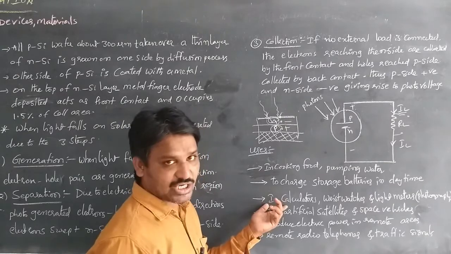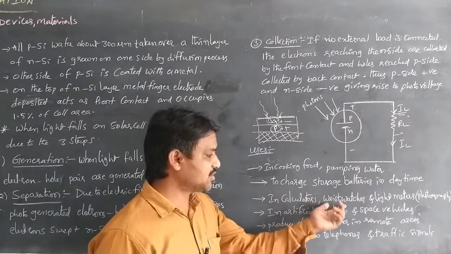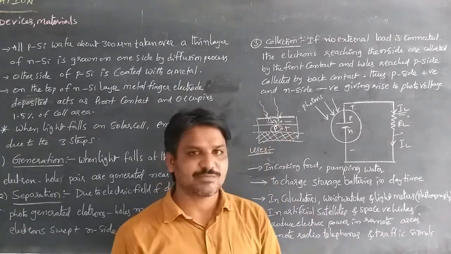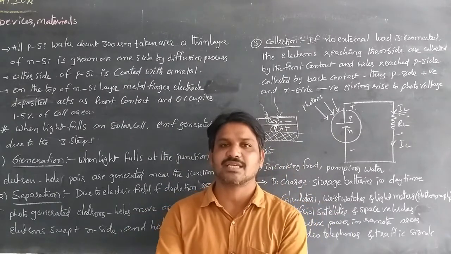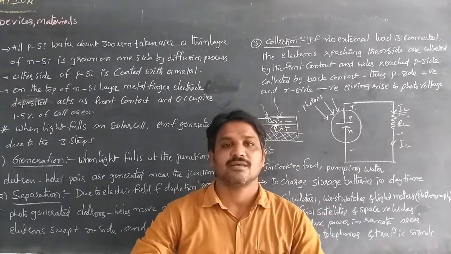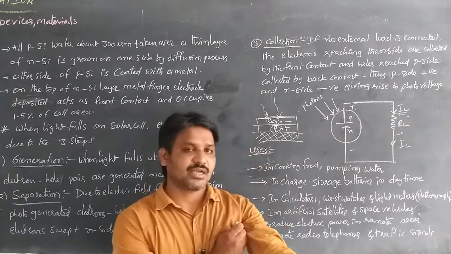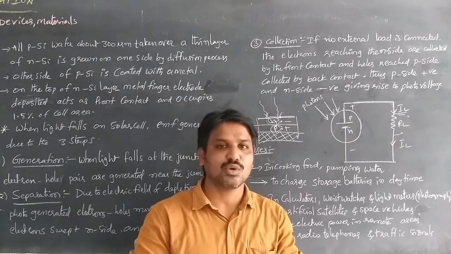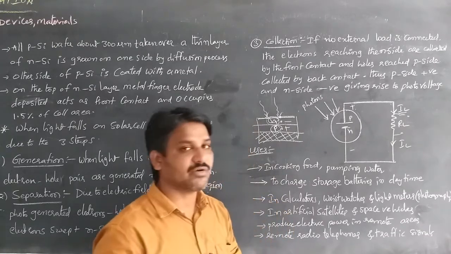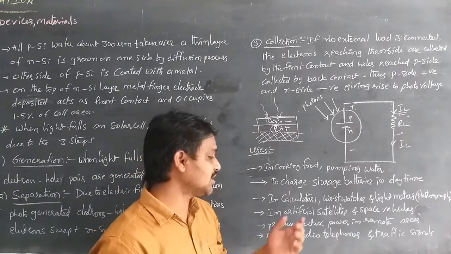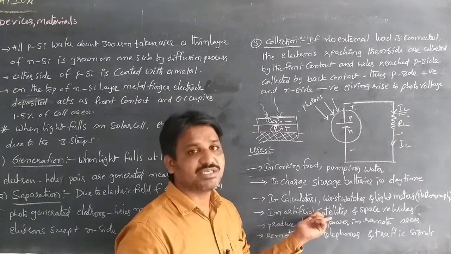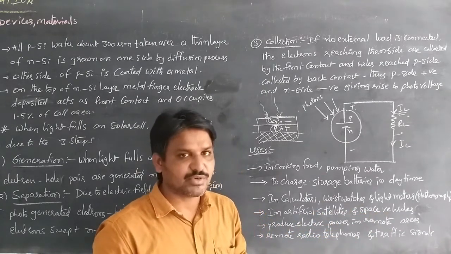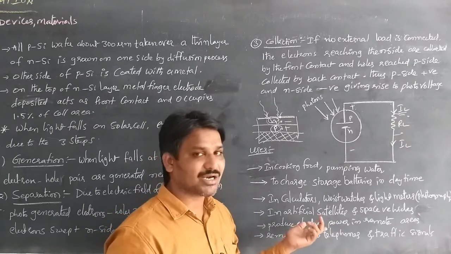Nowadays we use solar cells in calculators, wrist watches and light meters in photography, as well as in artificial satellites and space vehicles. We can't otherwise produce continuous electricity when artificial satellites are sent to the moon or into orbit. So solar cells can power the photoelectronic devices used in artificial satellites and space vehicles.